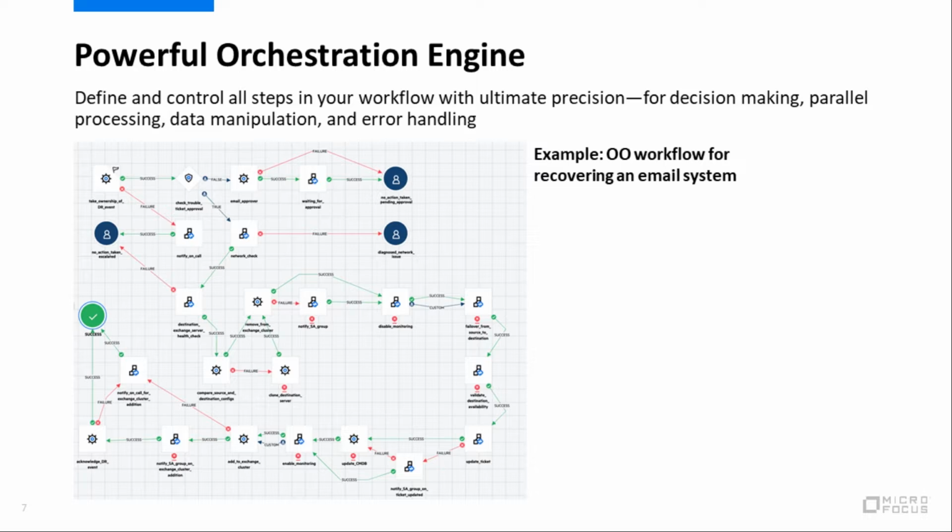Steps include conducting network and destination system health checks, cloning destination servers, performing failover tasks, updating the configuration management database, re-enabling clustering and monitoring, and updating the service desk change request ticket. All of this coordinates and controls all of these steps with ease. And as I said, you can do multiple tasks as you have access to advanced parallel processing logic.